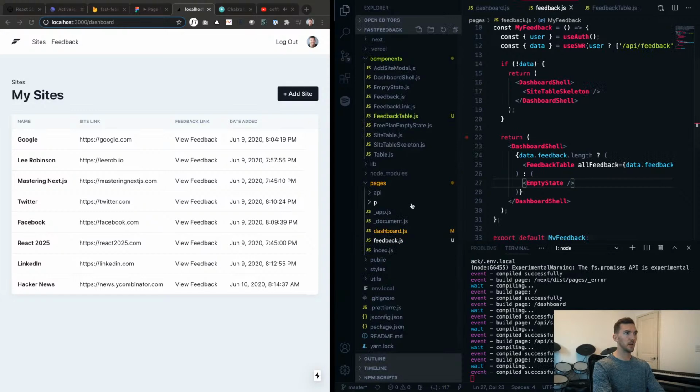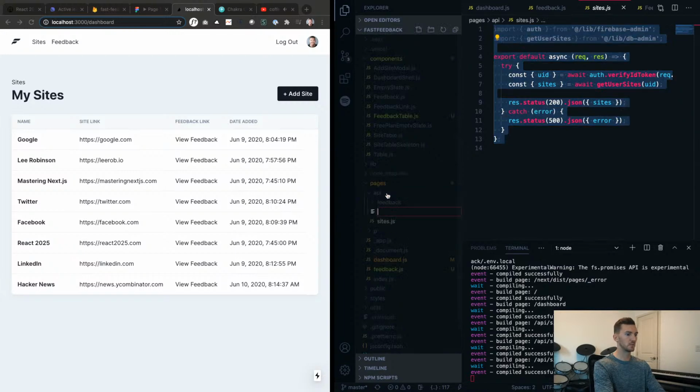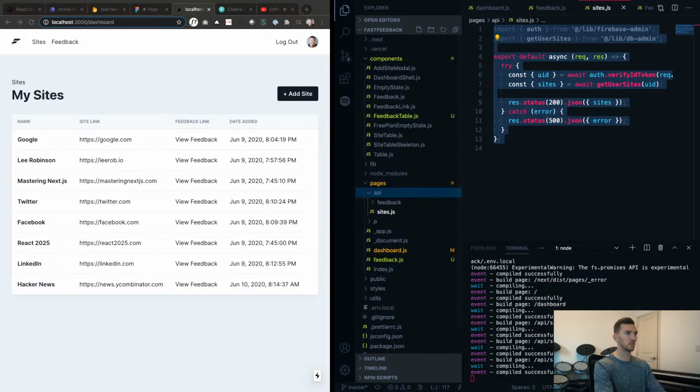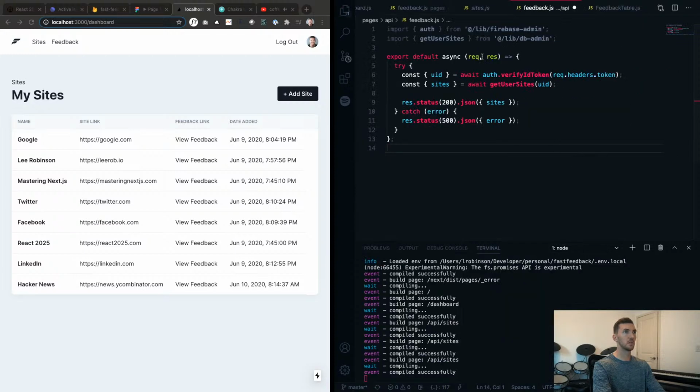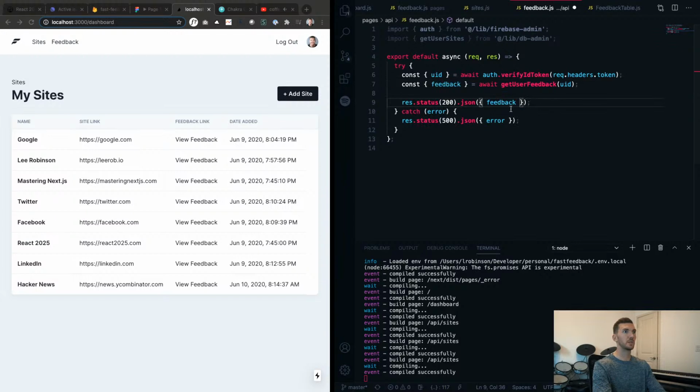Okay, we need an API route. It'll probably be very similar to sites. So given a request, verify the ID token, and then get the user feedback given their user ID, and return that feedback.